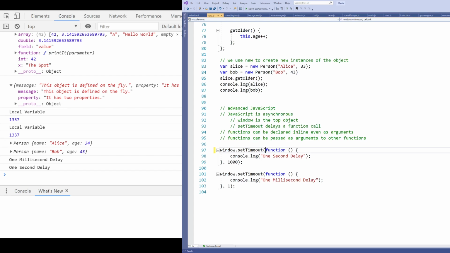You can also define a function on the fly and then call it on the fly. That's weird. I'll show you one example of that probably coming up, but that's very strange and we don't do that very often. More commonly, we define a function on the fly just like we did above when we want to pass it as an argument into another function. And that is not as common in other programming like Java and C++, but it gets more common in JavaScript for a couple of reasons. One, because JavaScript is at its core more of a functional programming language, meaning passing functions into functions is more of a base or natural thing to do.